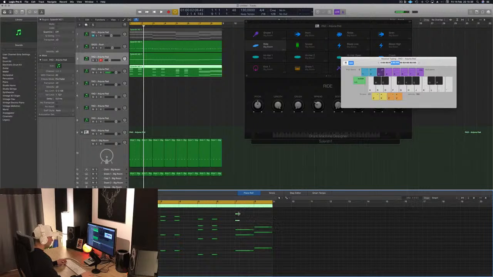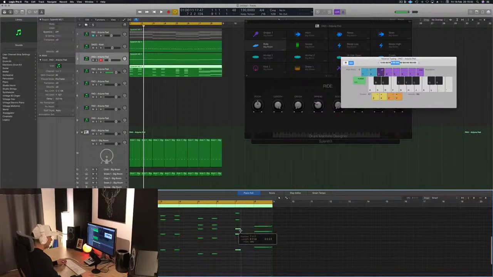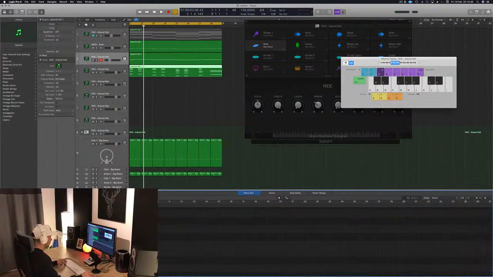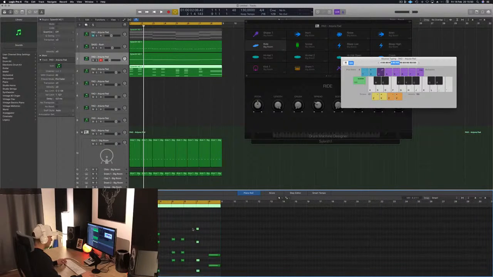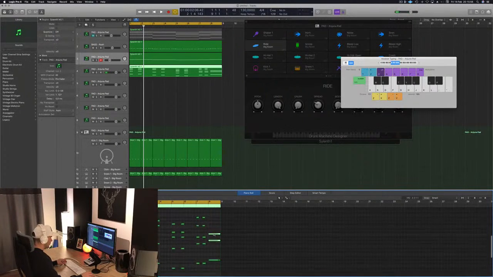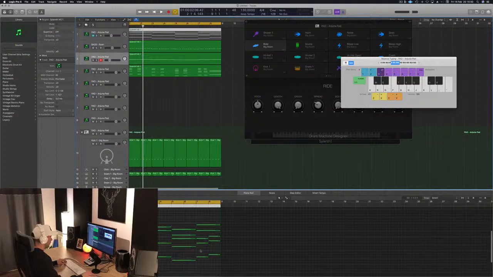I'm gonna do the same here. I think for this part, because they're really close to each other, I'm probably gonna do 1 and 2. Is that right? Okay, I need to replicate the top ones too.